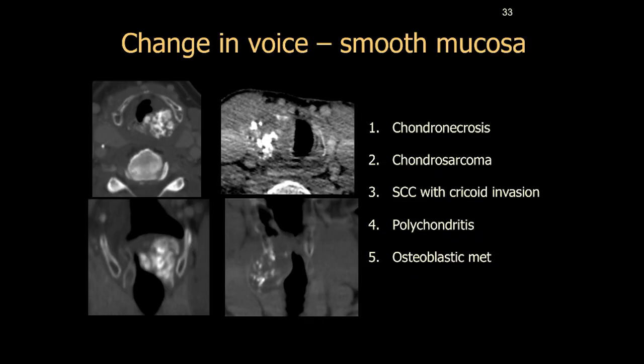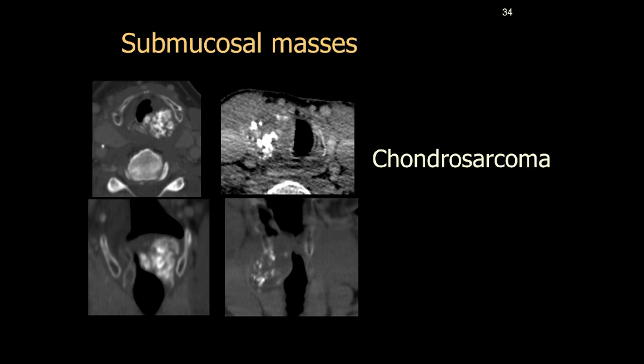Okay, finally, a quick word on some other pathology that we may come across in the larynx. So what do you think is going on here? These are images from two different patients who presented with a change in voice. Endoscopy showed a smooth and intact mucosal lining with some mucosal swellings. In both cases, you can see a heavily calcified mass which is centered on the cartilages. These findings are typical for chondrosarcomas of the larynx, and these are textbook appearances of these tumors.